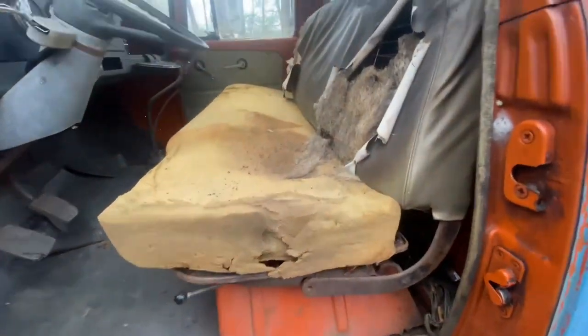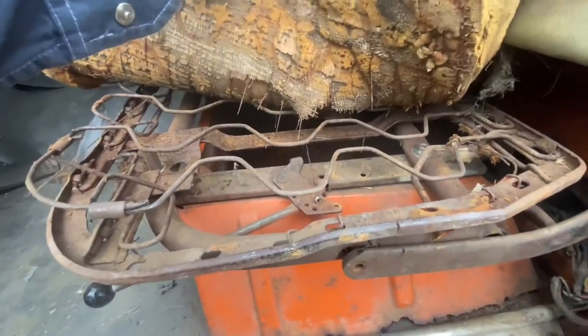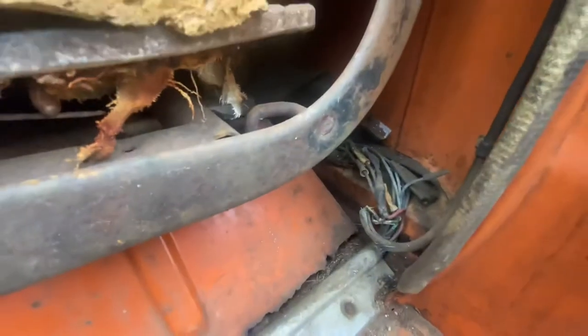What we're going to have to do now is take this seat out. And as you can see, it's in need of work. But we're going to remove that bolt, that nut, the nut on the other side. And we're just trying to access all of this in here.